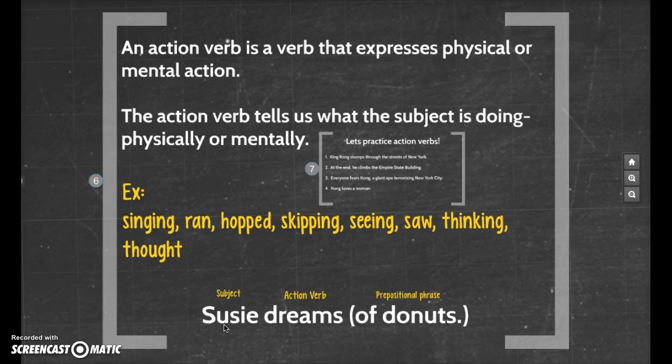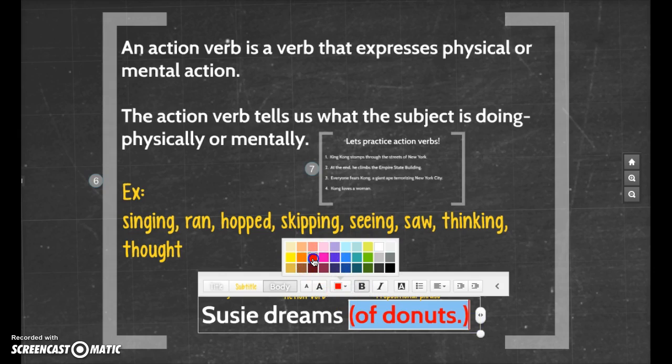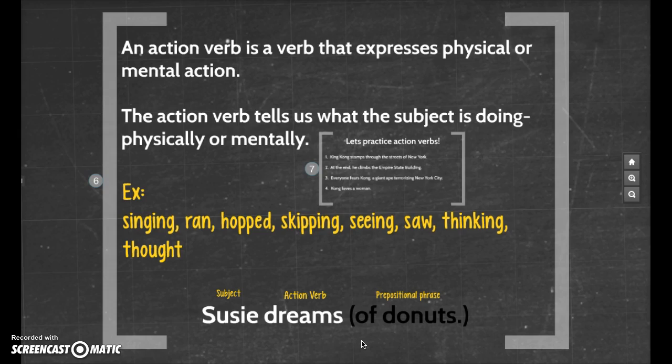Now, as we get going here with our sentence types, it's critical that you identify any prepositional phrases, and what I'd like for you to do is cross them out, okay? And the way I'll cross mine out is by highlighting them a different color. So I'm going to go ahead and highlight this, red, or maybe I'll do black. How about that? And that'll tell me that that is out of the picture, okay? So of donuts, I know that of is a preposition, donuts is a noun, therefore it's a prepositional phrase. Okay, so now I can focus on the rest of the sentence.